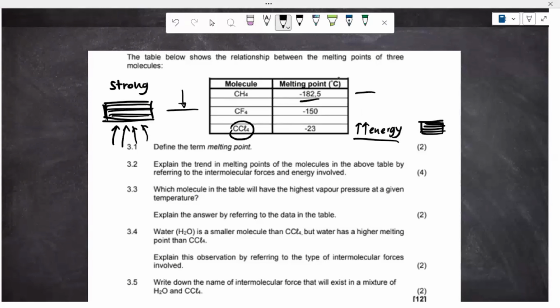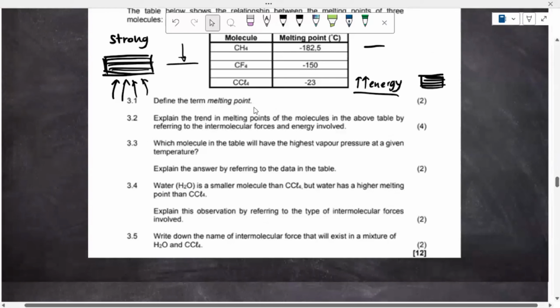So that's just me dissecting and understanding what's actually happening in my table before actually looking at the question. You always need to do that. You really need to sit with something and dissect and understand what's happening with the information that they've given you before you even take a look at the question. A lot of students tend to just skip over what they've given you here and go straight to the question, which you can do, but it puts you at a disadvantage because you need to give yourself that context. You need to give yourself that moment to actually understand what you're working with. Okay, so let's take a look at the questions now.